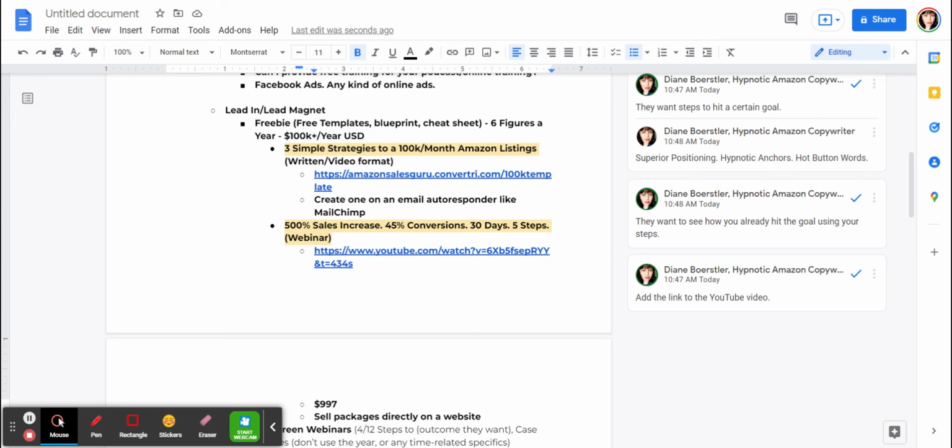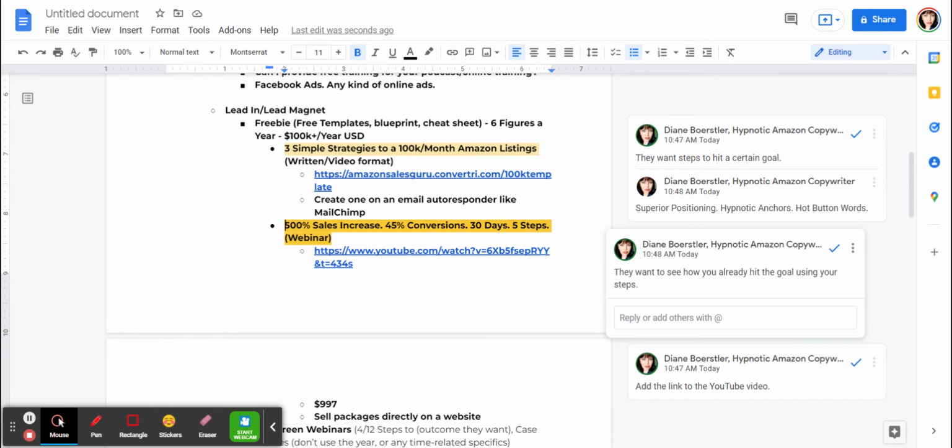And you're going to want to do it based off of your results. And you're going to want to include whatever the important thing was, whatever the percentage increase was, or $1 million increase in sales. 30 days, 5 steps. You know, 45% conversions, 30 days, 5 steps, or how we increased one client's product sales by $126,000. The more specific the number, the better, in X number of days, 5 simple steps. The 5 simple steps we use to increase one product's whatever, $126,000 in 30 days. You can word it however you want.